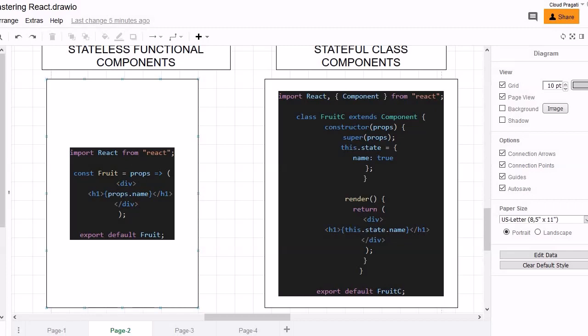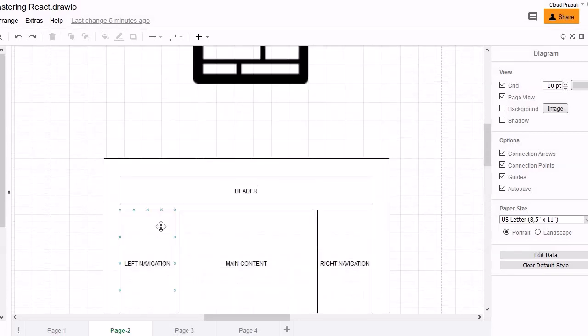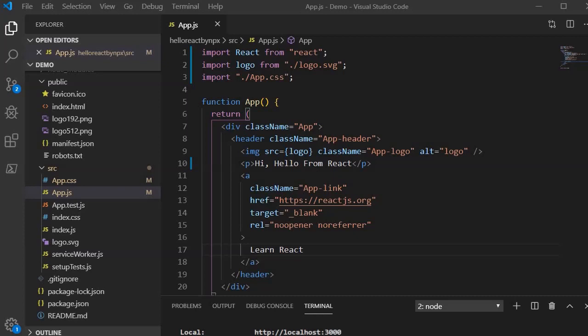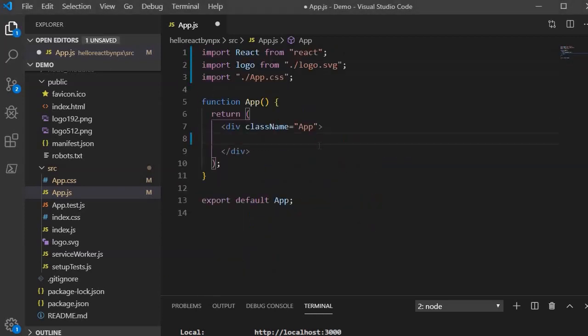To make the concept more concrete, let's write some code so that we understand what the functional component actually is and how we can write it in React. In this exercise, we are going to create a header component which will display a static text. So let's jump into Visual Studio Code. This is the application which we have created with the help of Create React App. Now I am going to remove the generated code from here. Let me delete it. This is the first step, save it.